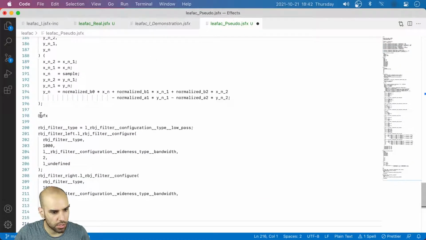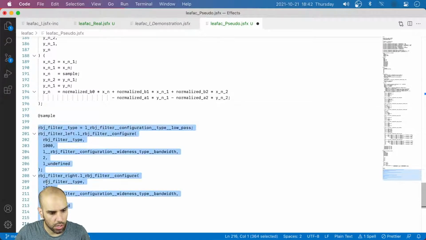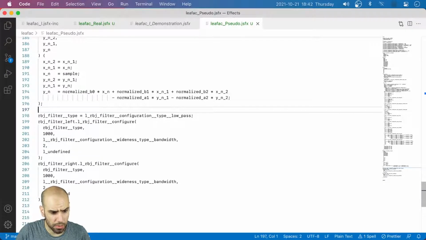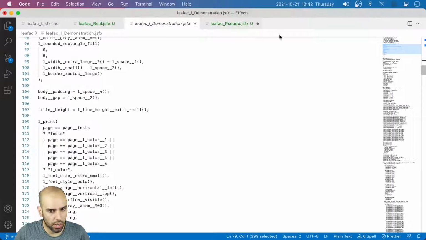Oh, and it shouldn't be on the JFX block. It should be on the sample block, because we are just processing the audio here to measure the performance. We are not interested in any kind of graphics. This plugin will not even have a slider. It's just really for testing.